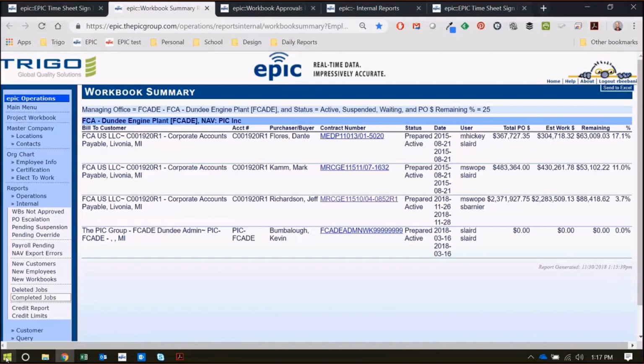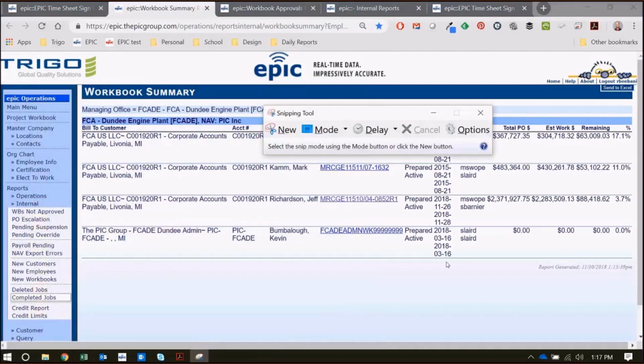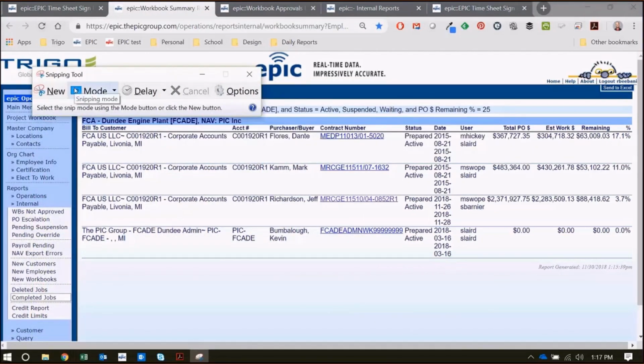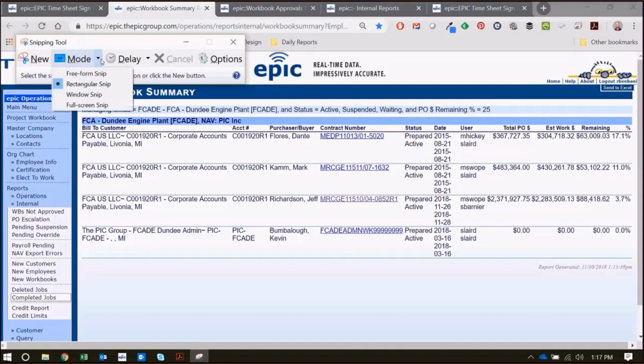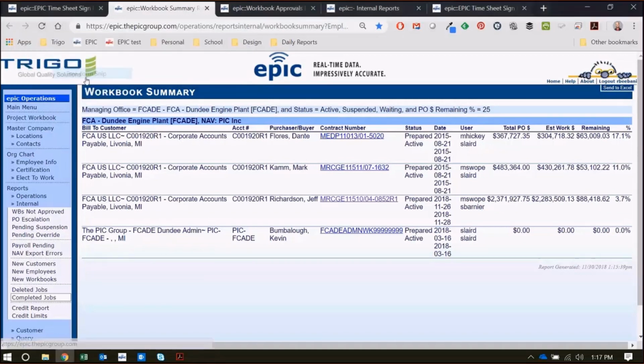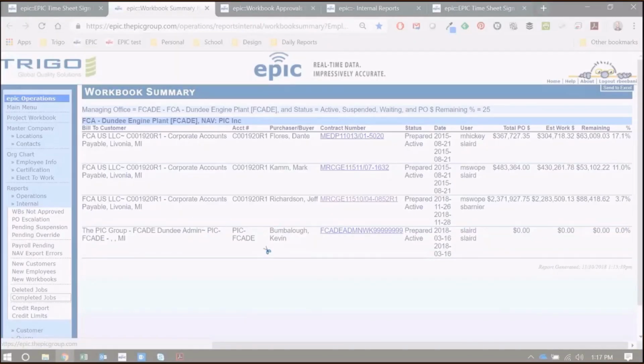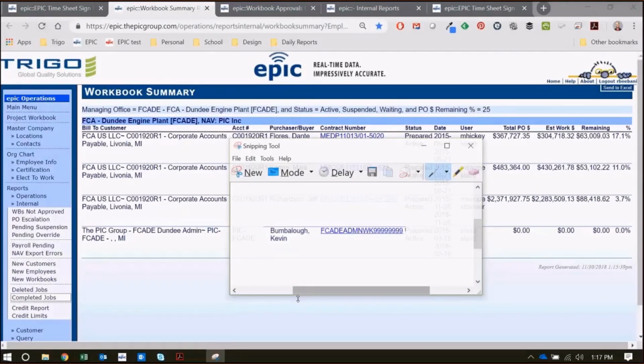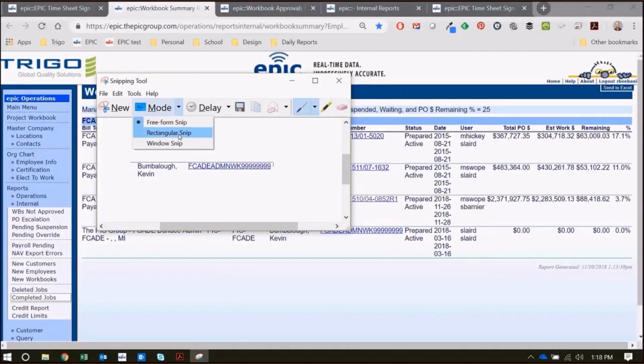So if I go to my snipping tool, for example, and I'll bring it up. There are different modes, by the way, to take a screenshot. For example, where it says mode right now, there's actually 4 different modes. Freeform is a cool tool because you can actually select a certain area free-handedly. So if I click that, you'll notice, if you're seeing my screen, if I just simply go around that circle, it only grabbed that very specific area. If I go to my rectangular snip, it will change it again, and then I can go for my window snip. So that was one thing that I thought maybe will come in handy.